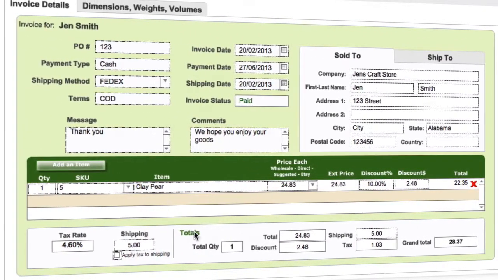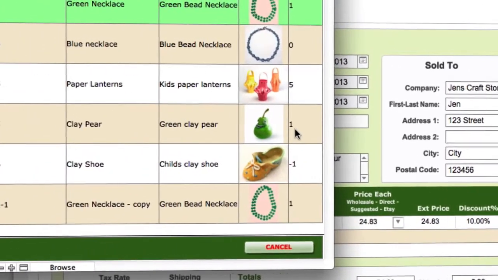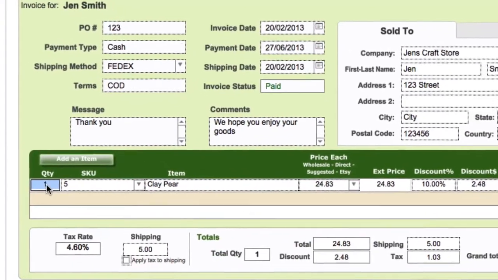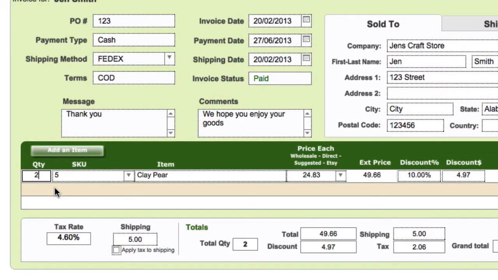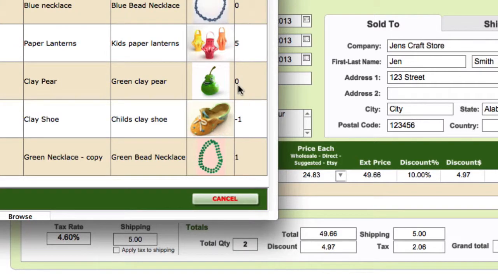Before we just get to the costings, I just want to show you that in terms of the inventory, now that this has actually been added to an invoice, then our clay pair, we've put one on the invoice, and we saw at the list view when we added it, we actually did have two in stock. So we can see here there's one left now because we've added one to an invoice. If we change this and make this two, to have a little look back, we can see our quantity in stock, we now have 0. So there's none left in stock now.